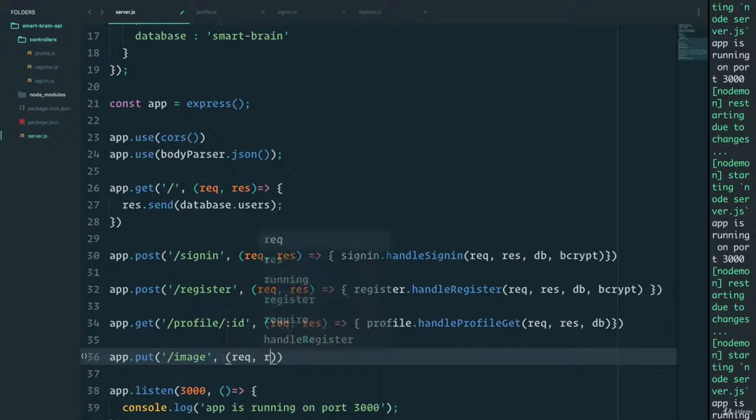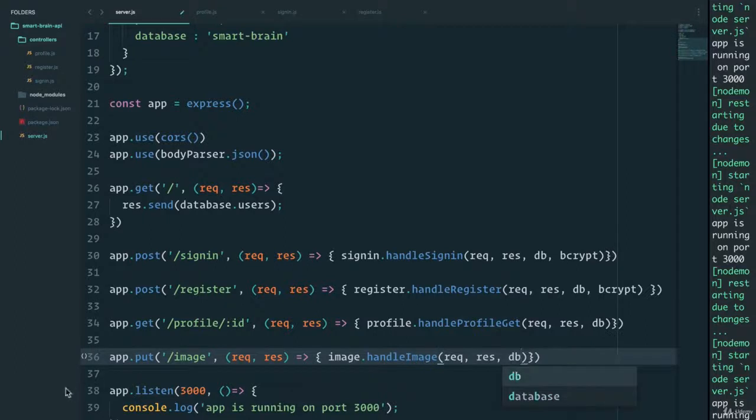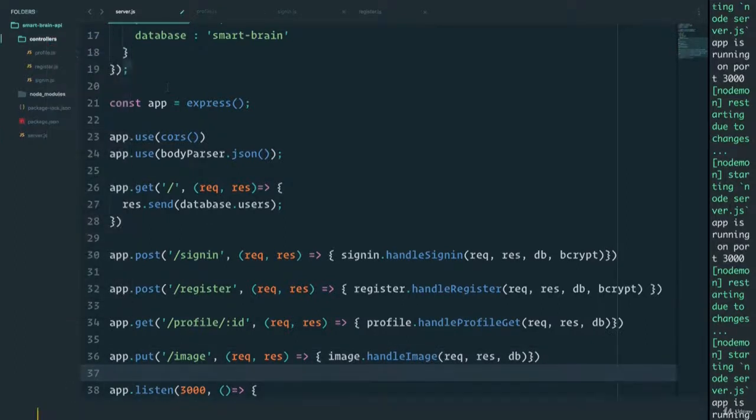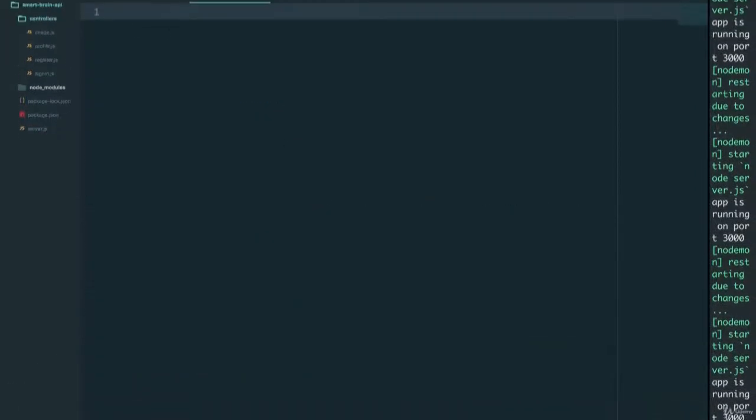So we'll do request, response, image, handleImage, request, response, DB. Create a new file, image.js.